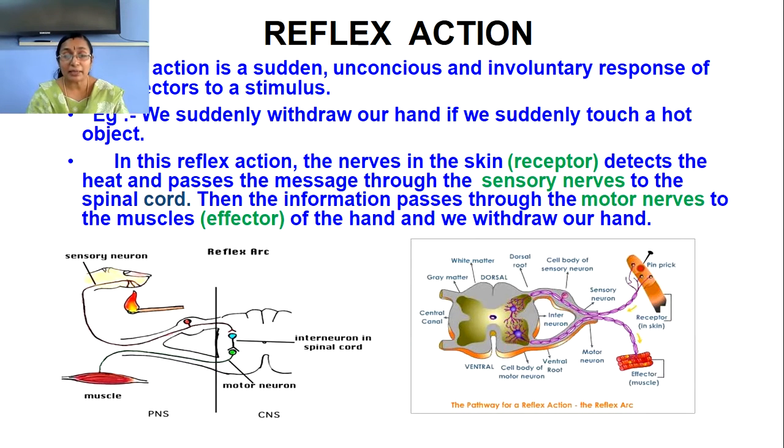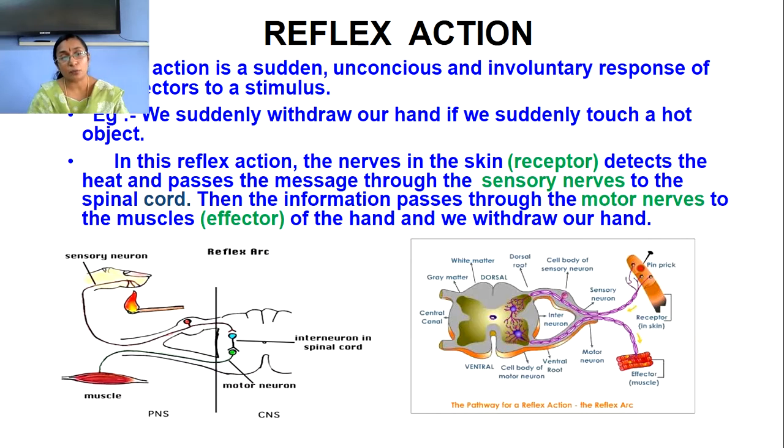So sometimes emergency conditions arise in our body when we have to respond quickly. Normally a response depends on the thinking part of the brain. When the sensory neurons take the message of the stimulus to the brain, in the frontal part of the brain the thinking centers are present, where this stimulus is analyzed and compared with past experiences, and a course of action is decided, the message of which is passed to the muscles or the glands with the help of motor nerves. But this involves time.